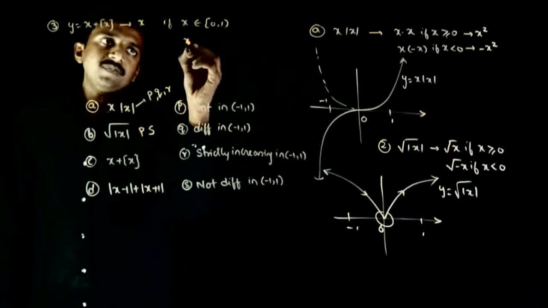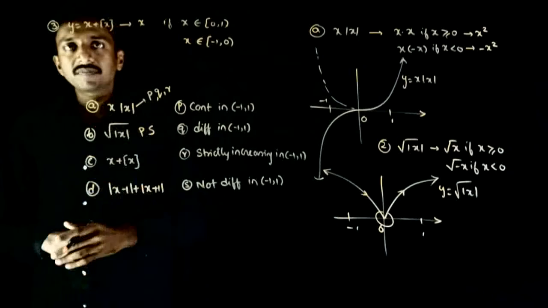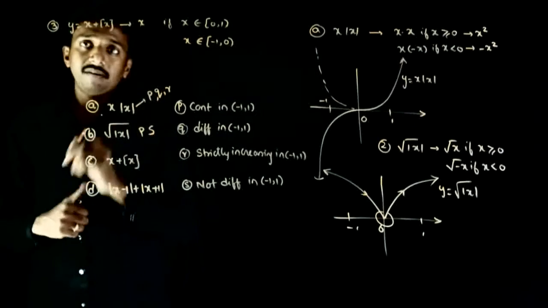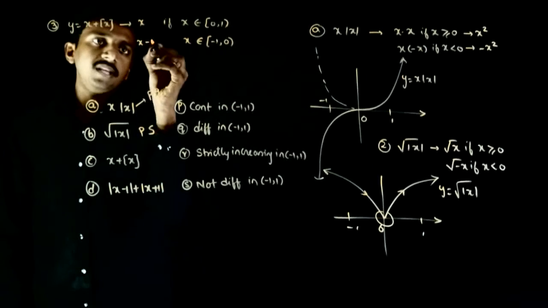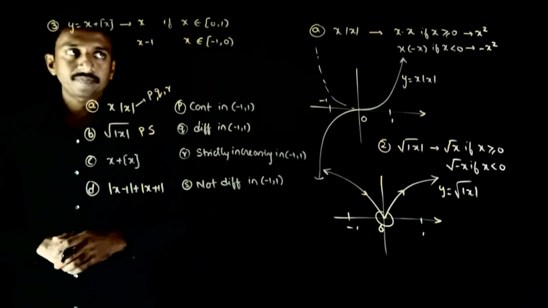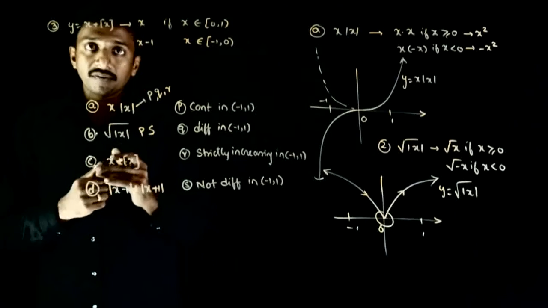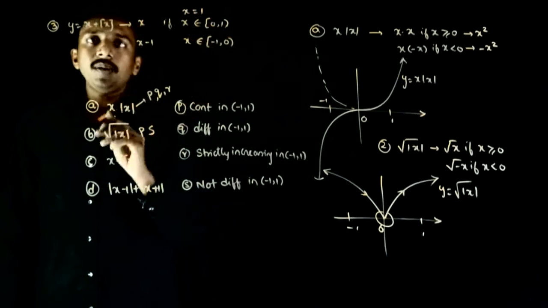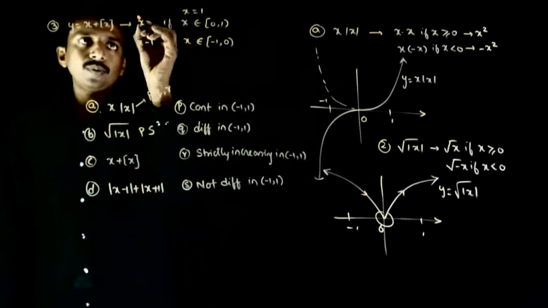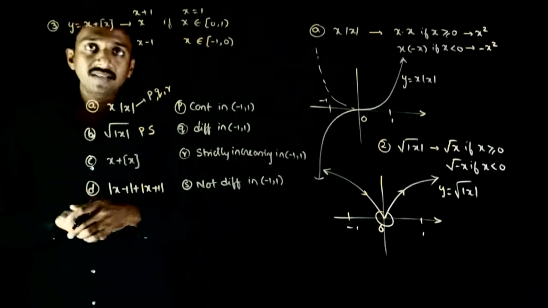And if x belongs to -1 to 0, -1 और 0 के बीच में मेरा x है तो इंटीजर पार्ट ऑफ x जो है वो -1 होगा. So f of x will be equal to x minus 1. And exactly 1 पे क्या होगा? Again that is not required, but still x is equal to 1 पे, exactly x is equal to 1 पे इंटीजर पार्ट ऑफ x will be 1. So आपका फंक्शन जो होगा x plus 1 होगा. That is y is equal to 2.